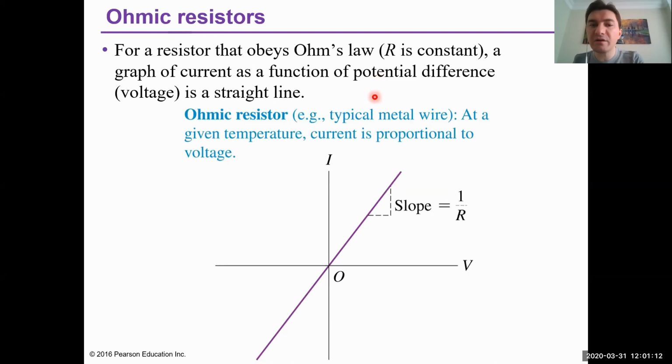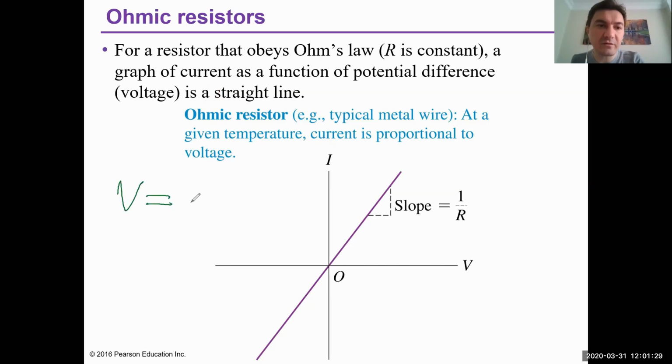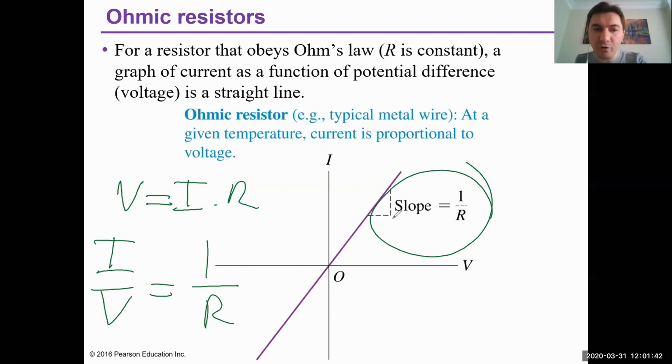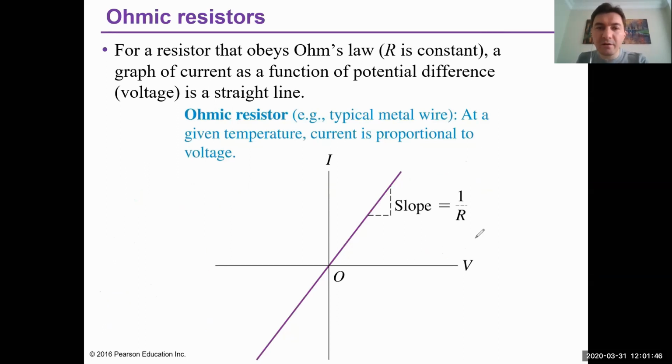Don't forget. So what we have here, I have the voltage, potential difference axis, and the current axis. So this is the slope, 1 over R. It comes from that expression, V is equal to... So if you take this one, here we have the slope, I over V. So what we see here is that if the material is an ohmic material, an ohmic resistor, then this slope is constant. It does not change because R is constant in ohmic resistance.